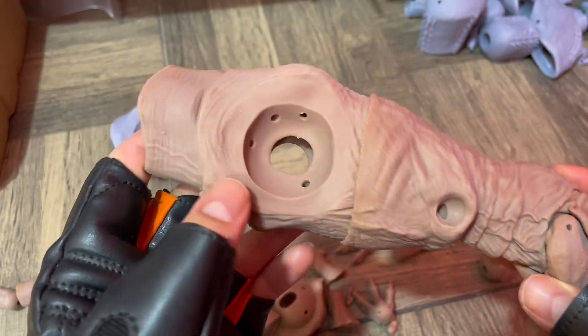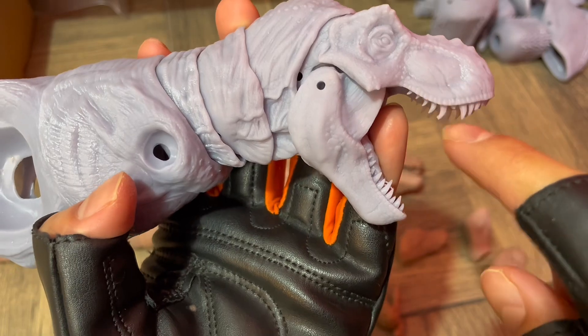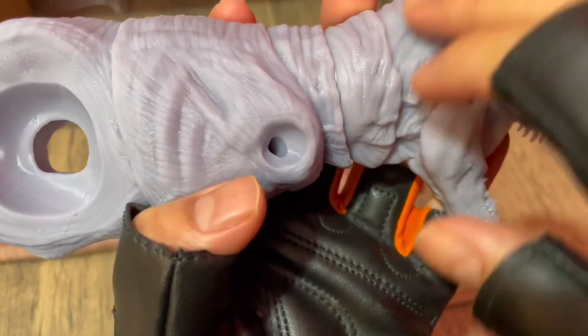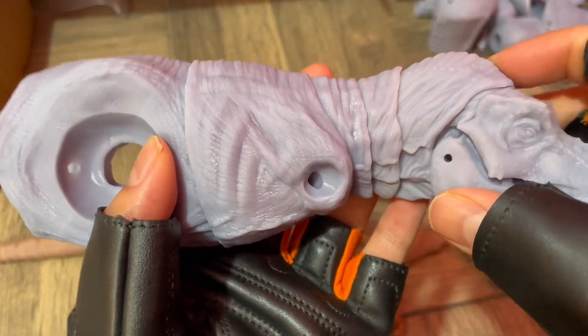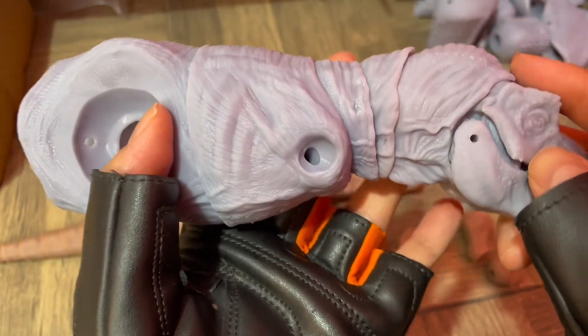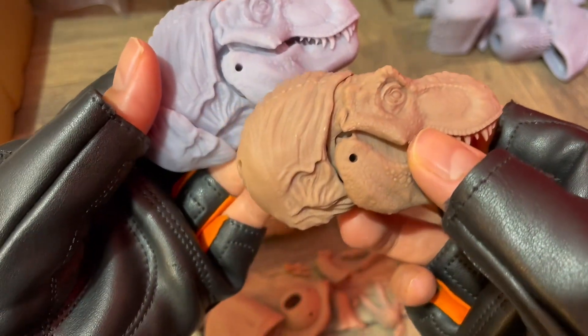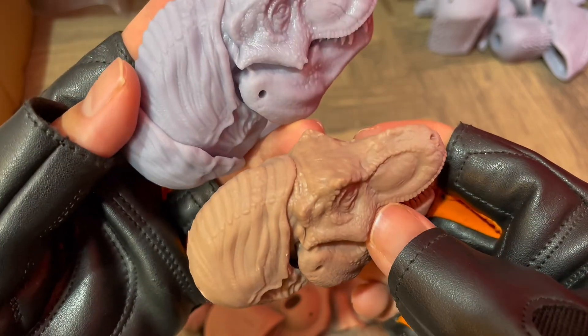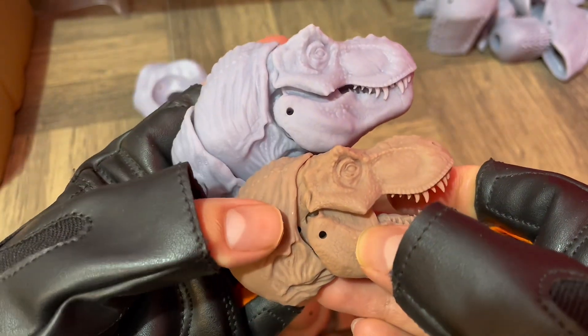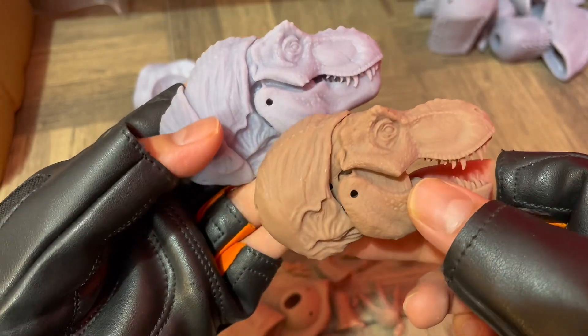I haven't fully assembled this because it's not going to be assembled — we have a different one. I believe this is the male one, Bug, and the difference is it has some scars on the mouth area, and the neck section is done a little differently compared to the female. It's also obviously bigger. Here's a comparison so you can see the difference between both head sculptures — this one has little spikes, different scratches, and battle damage.